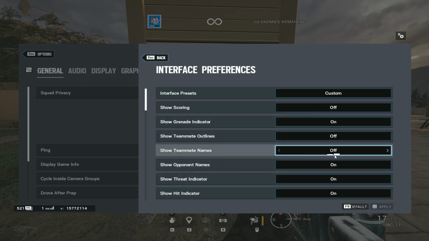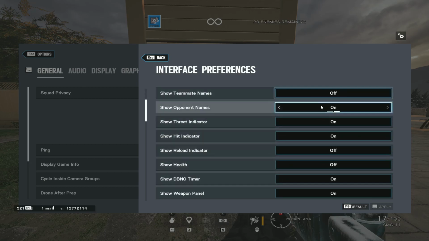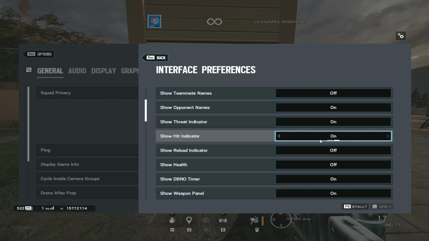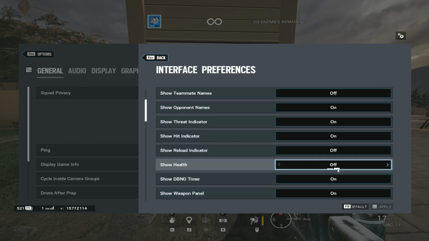Teammate names, I've got this off. It was annoying. Same reason, honestly. Show opponent names, I've got this off. I've got this on. Show threat indicator, I've got this on. Show hit indicator, I've got this off. I had it off, but I have it on now just in case I hit something, I just prefer it on. Reload indicator, I got this off.